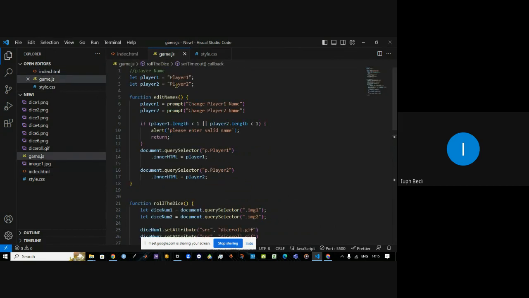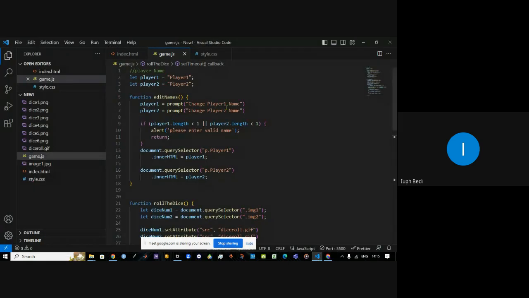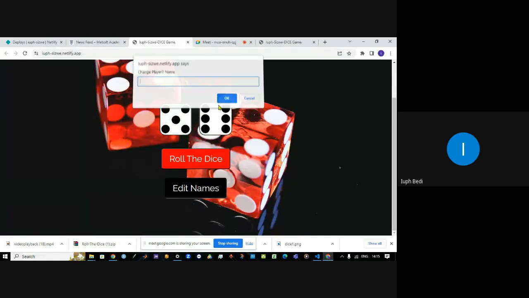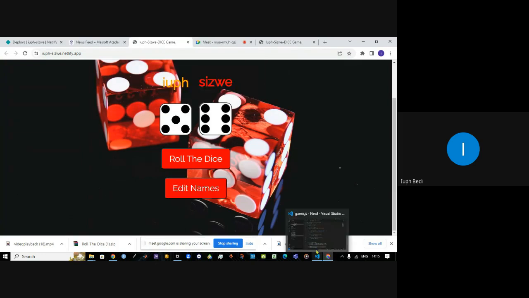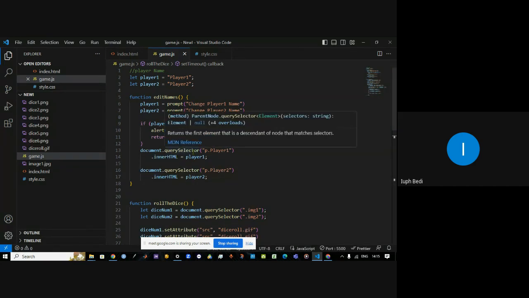You can even do this by using the CSS file. So it gives the prompt, as you can see, when you edit the names, it gives the prompt change player name. This is what this is responsible for. And you have the function that gives the alert, because if you come here and you close this and you don't enter the characters, at 0, it's going to give you an alert and say, please enter valid name. So what's responsible for that is this function. So if the characters entered are less than 1, meaning 0, it can't go to negative, it gives an alert: please enter valid name. The return is responsible for closing everything.